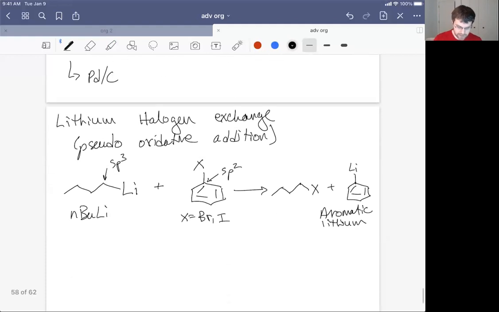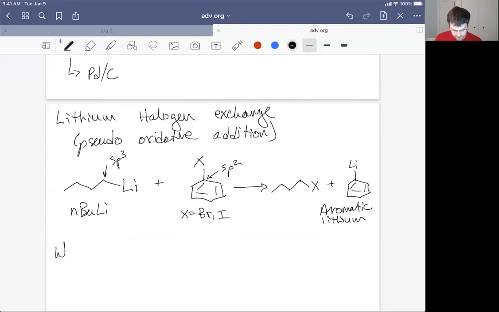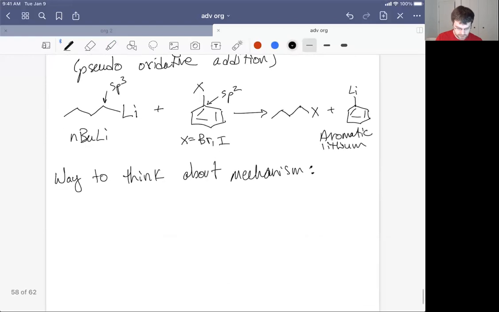Now a way of thinking about the mechanism, but the mechanism is still in dispute a little bit, is to sort of think about this reaction like a substitution event where we have lithium falling away as a plus and same with its bond, the carbon with a negative charge. And we let that interact with, in this case, the halogen atom.